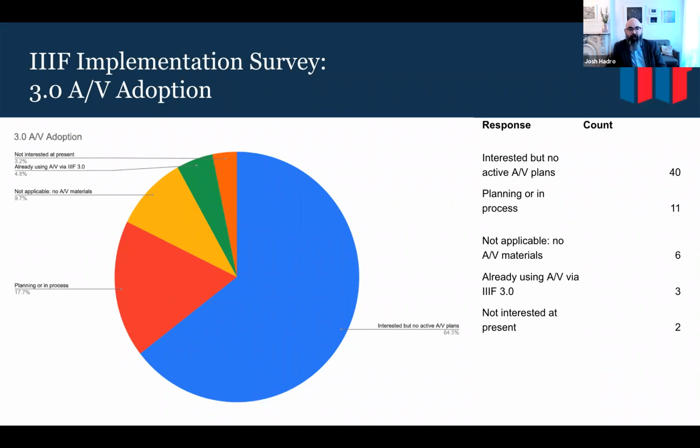The largest set of responses is from folks who indicated that they have AV content but no specific plans yet to implement 3.0 in order to present those AV materials in the same way that they already present reflective image materials in IIIF.